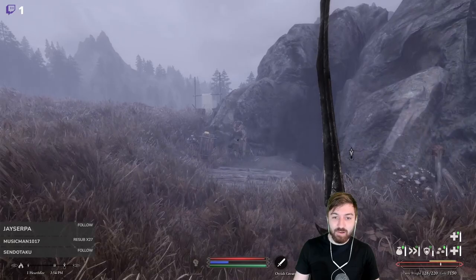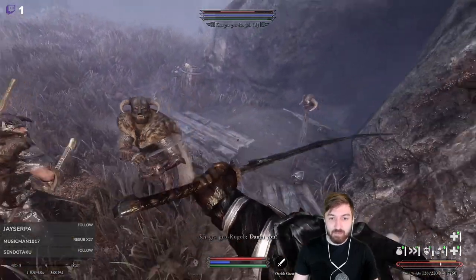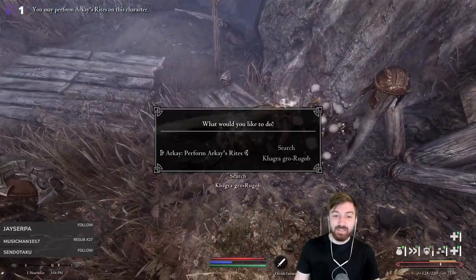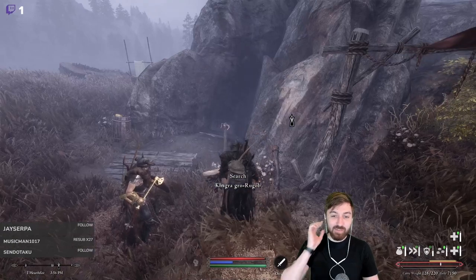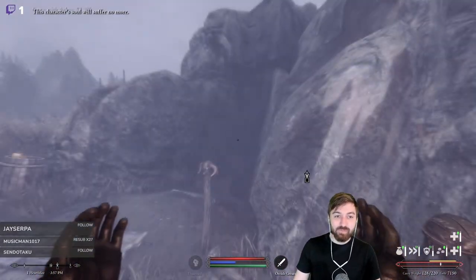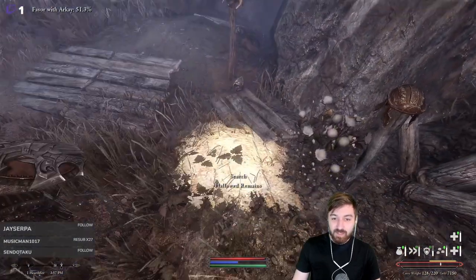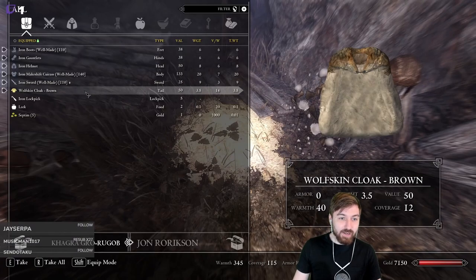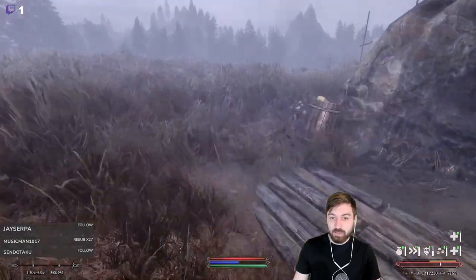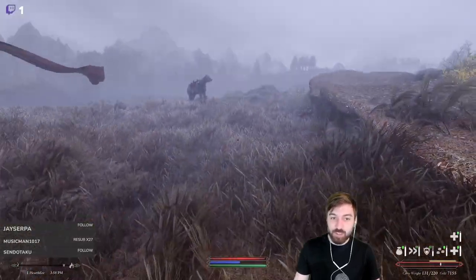Alright, bring it on! Now ain't this a surprise? That's it? Piece of cake. All right, we'll perform RK's rites. Poor guy. Now what did he have on him? Lots of iron stuff, right? We'll take those. Is that it? He had some emergency cheese.